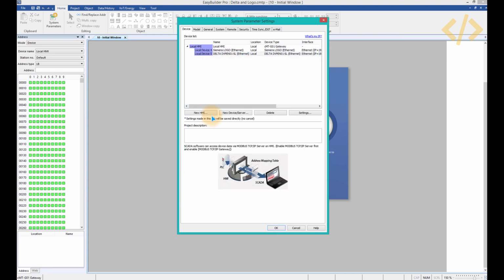So the important thing to see here is, if I show you, this Logo PLC has an Ethernet port. This is important, how I plug it to this PLC. If your PLC doesn't have Ethernet, it doesn't need to have an Ethernet, because this IIoT device also supports COM or serial port communication.